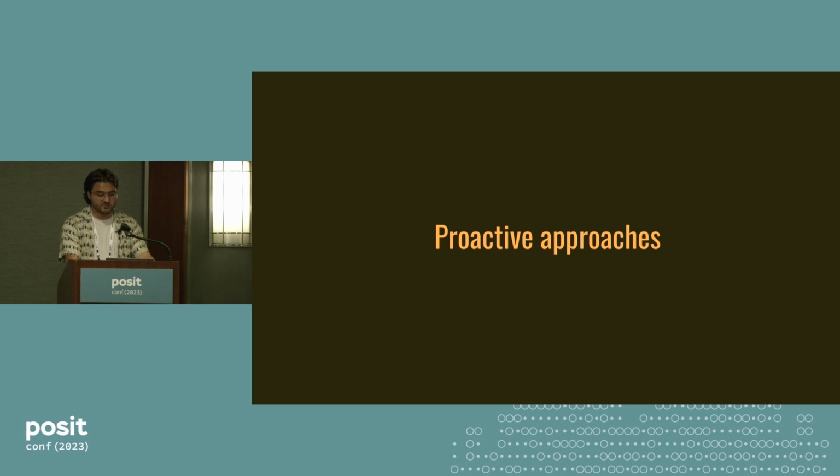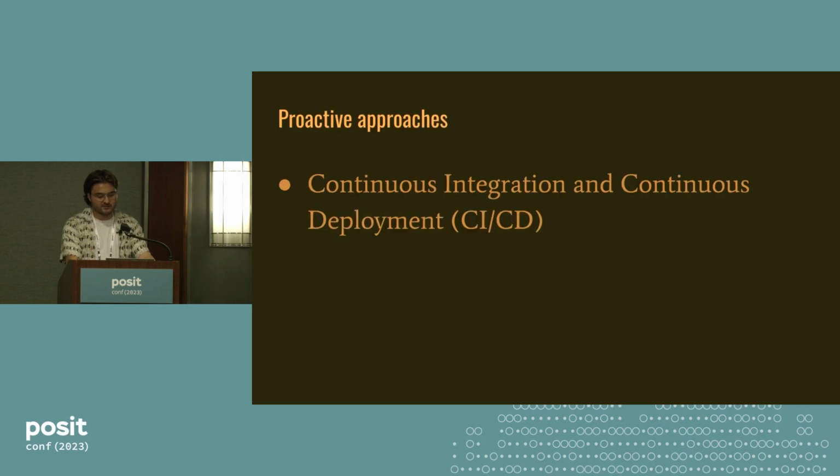So I'm going to quickly touch on some proactive approaches you can take. I don't have the time to really go into them in any depth. One effective approach is continuous integration and continuous deployment. That involves automating the process of deployment. So anytime you make any code changes, as with any automation, it will save time. You don't have to redeploy it every time you make a code change. So yeah, this will help save time.